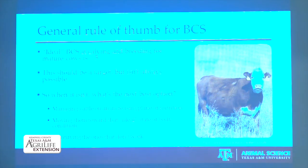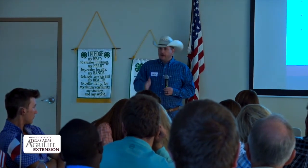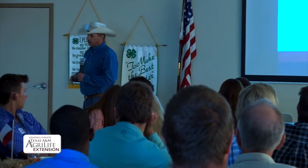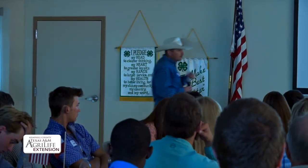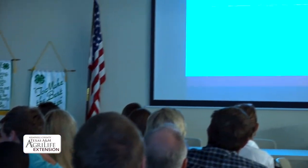The other thing that I would mention is identifying the ones that don't work. If we're really struggling to get them to calve at a 5, let's calve them at a 4.5. But we need to be very pointed, very purposeful at identifying those cows that do not work and will not get pregnant at that body condition, and find them another career in the industry. That's how we make genetic progress in reproduction. Yes, it's a lowly heritable trait, but within our own environments, it is pretty highly heritable.